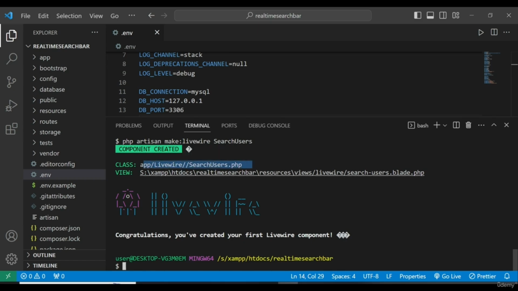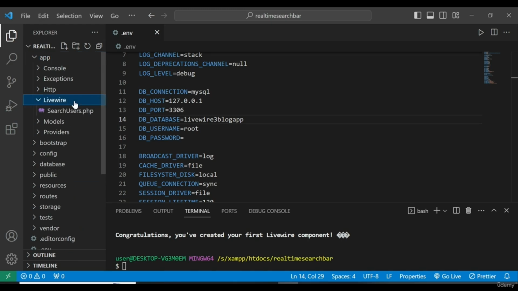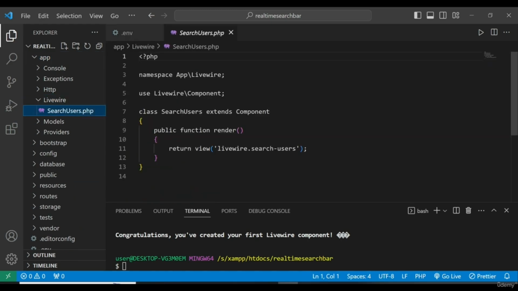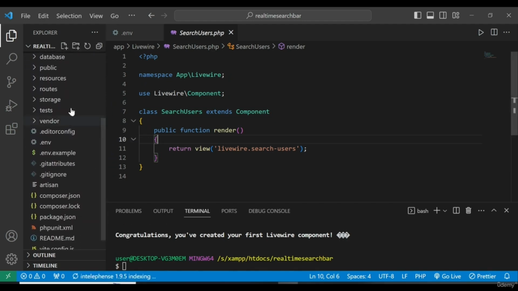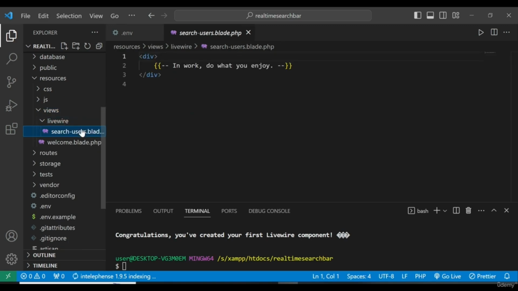The class is going to be created in app/Livewire, with the class name, and the view is going to be created in resources/views/livewire, as search-users. So that's what we have here, and you can locate them by coming here. You get your search users component, and the blade is here, in resources, views, and then livewire, and the blade is this one here.